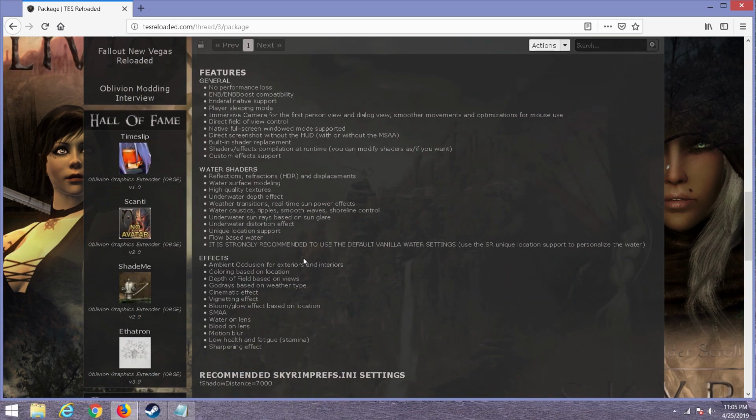This does a couple of things, actually. No performance loss. It's compatible with ENBoost, which is another thing to use if you want to use it. It's got pretty cool water shaders, but the main reason why I like it is for the effects that it does. You can have ambient occlusion with it, coloring, depth of field, and the depth of field from it is so much better than the Dynavision depth of field. I don't know why people like it.